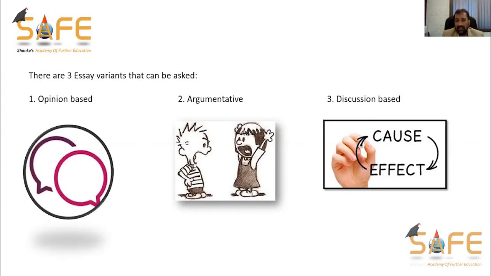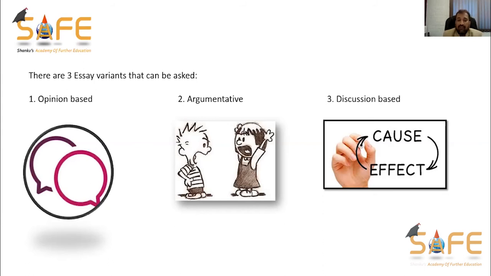Argumentative essays usually provide inputs from two areas, two groups of people, or two perceptions. Something like this: many people feel that mobile phones have completely changed the way we live, whereas others opine that it has made us irresponsible and lazy. To what extent do you agree or disagree? So, to what extent do you agree that it has made us lazy, or to what extent do you agree that it has really changed the way we live?